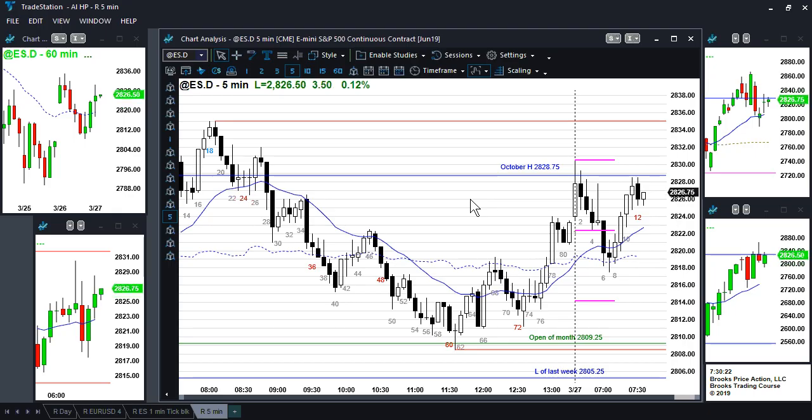For the bears, double top 12, but 4 bull bars and a reversal up. We sold off on 6, we reversed up on 9. Probably buyers below 12. It's a low probability sell. I'd wait for a second sell signal. Credible sell, so we probably have to go below 12 to see what's there, and there probably will be buyers somewhere below 12.